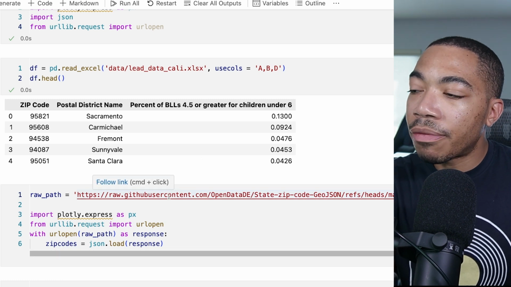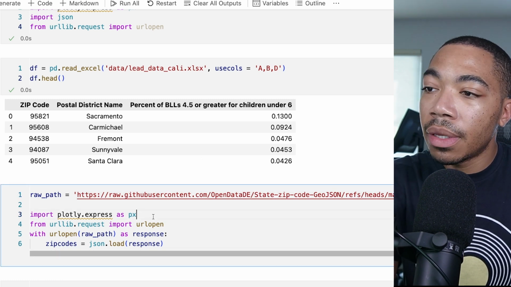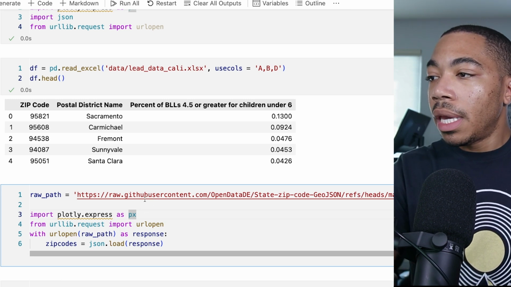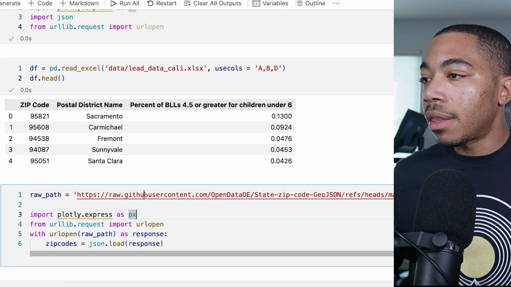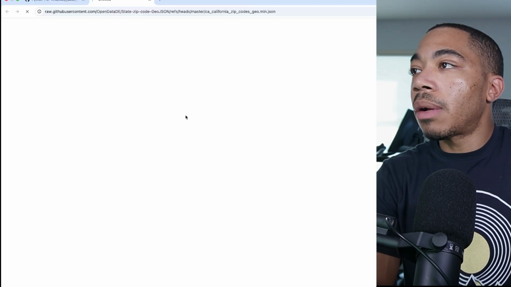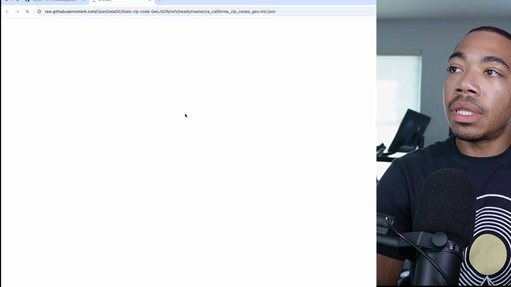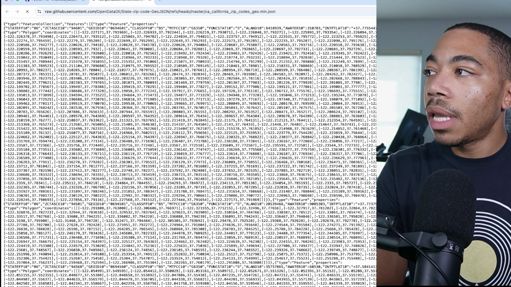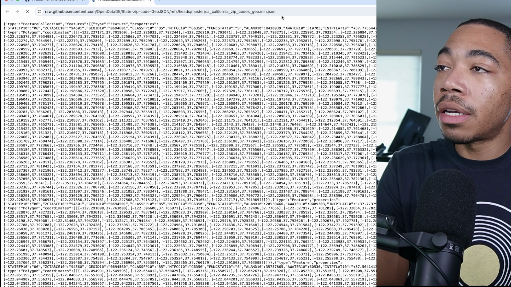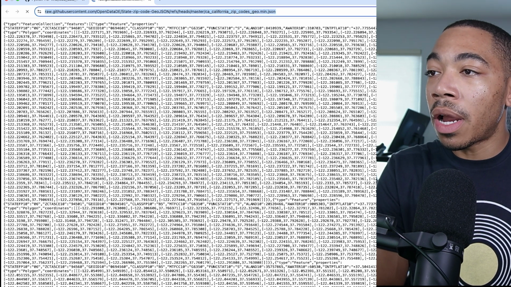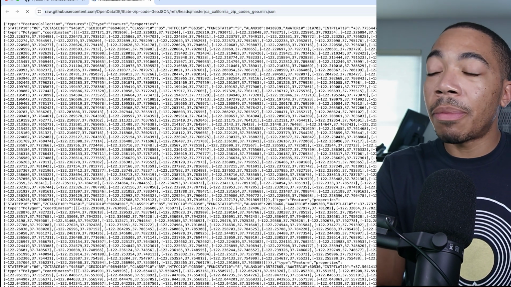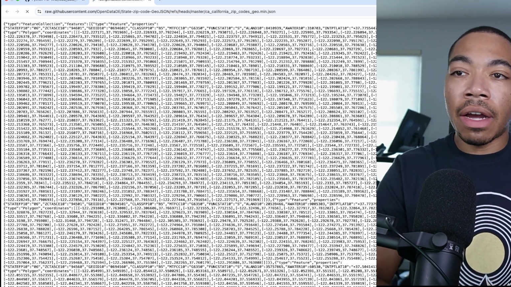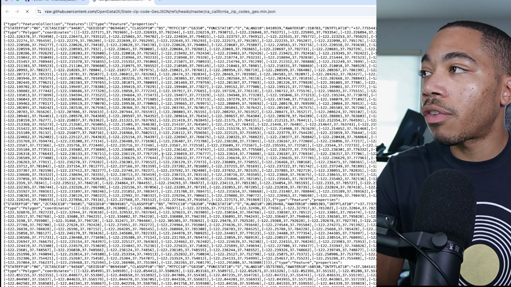And one of the major steps for visualizing this data that I want to demonstrate is that we can use other content from GitHub to allow us to put this data together visually. And so what we have here on this raw path is a link to another GitHub repository where we can use this information to help us understand where these zip codes are in a map. And thus we get this large JSON file here at this URL. And so I've used the JSON library to help me parse this out, which is essentially a dictionary of dictionaries. These JSON files are very useful for storing large amounts of information.